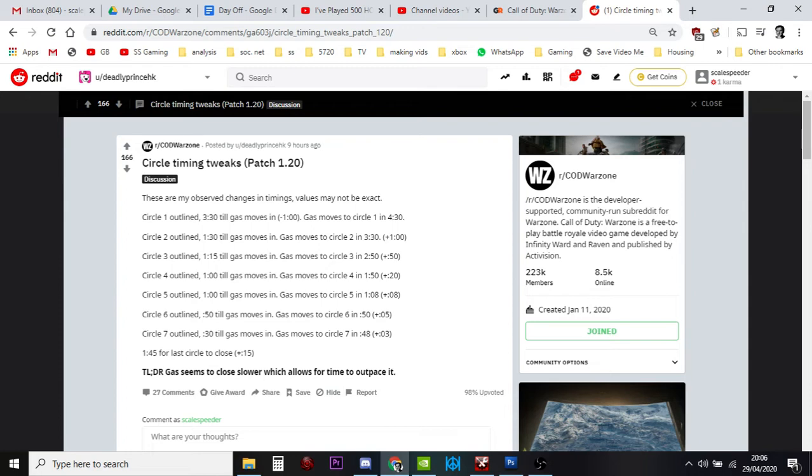which is about 20 seconds longer. With circle 5, the gas doesn't move for a minute, and when it does, it's going to move in about a minute and 8 seconds roughly, which is a little bit longer than it used to be. And then when you get circle 6, it's going to be 50 seconds until the gas starts to move, and it will come in 50 seconds, which is about 5 seconds longer than it used to be. Again, there might be errors compared to how this guy's been recording these numbers. And then circle 7, you've got 30 seconds till the gas moves, and the gas is going to take about 48 seconds to move in, which is a little bit longer than it used to be.